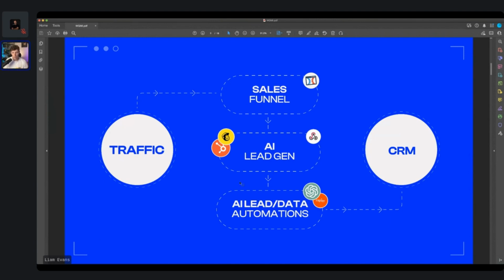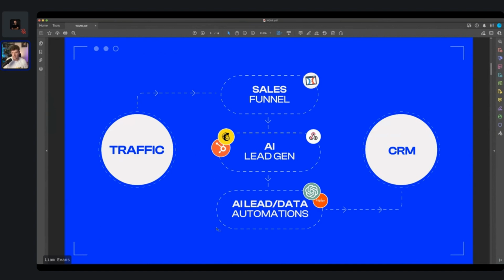And then it goes through to lead data automations. We use that with AI. And again, this isn't anything new. There's workflows and automations that are built into a lot of these CRM platforms. HubSpot has workflows that most of the time our clients already have set up, but they've just set it up in the wrong way, or they haven't set it up in a way that's efficient or really going to help them maximize the opportunities that they're bringing in.